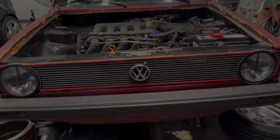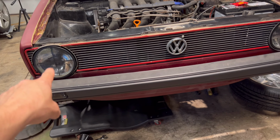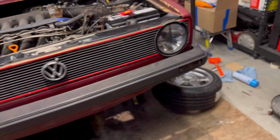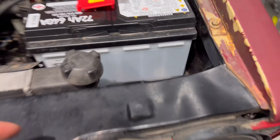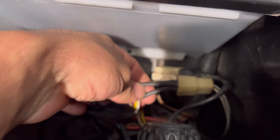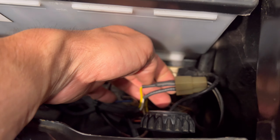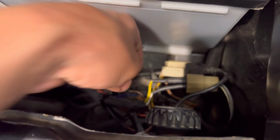So they'll be nice and smooth like they are in Europe. Finished it off camera. We got the turn signals all wired in. The headlights are all wired back in. I had to do some wiring here with these little spade connectors. I shrink wrapped them. This is the factory plug, so I just ended up shrink wrapping all of them.